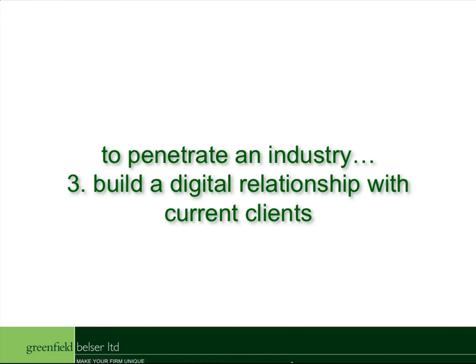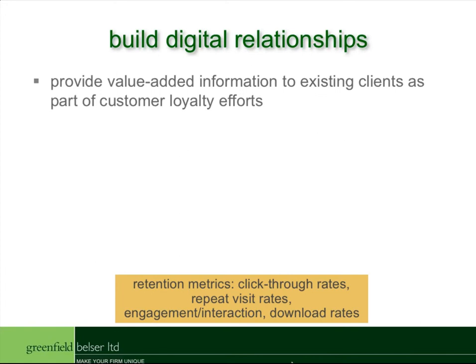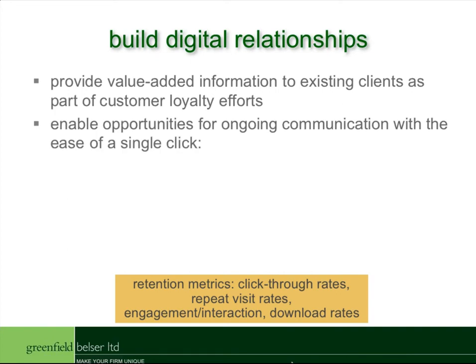All right, the third part about penetrating an industry: you want to build a digital relationship with your current clients. These are people that you already speak to, so what would that look like? It means providing value-added information to your existing clients as part of your customer loyalty program. So whatever efforts you currently have to talk to people, if you send them an annual report, or a weekly or monthly email newsletter, letting them know that you've got a new vertical here makes a lot of sense.